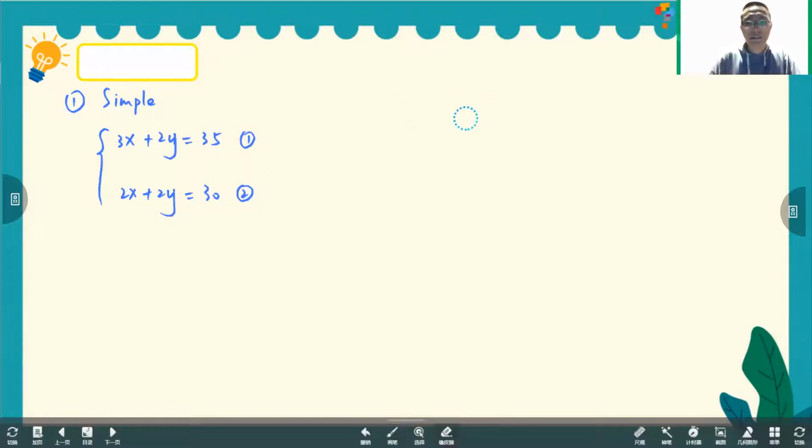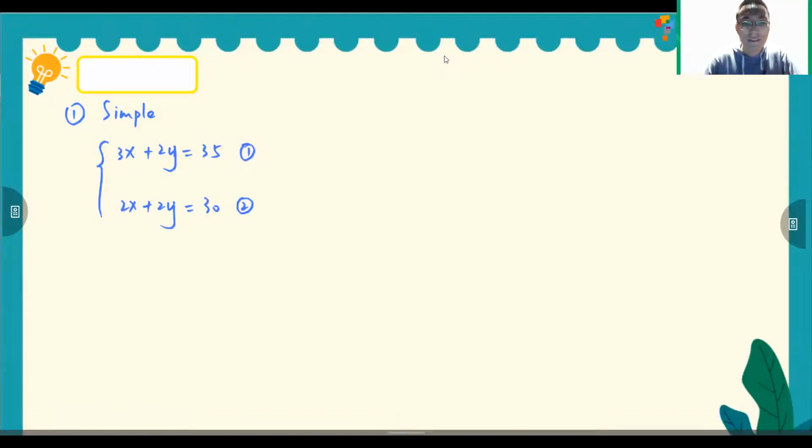With that being said, what we want to do is simple: just eliminate one of the variables. We want to change this simultaneous equation into a linear equation, which we are comfortable and confident with. So how do we do it? Can someone give me a guess in the chat box? Nobody gave me an answer in the chat box, so I'll just go through it.